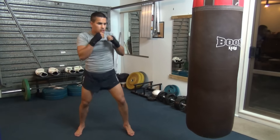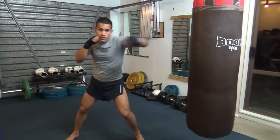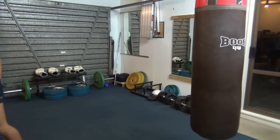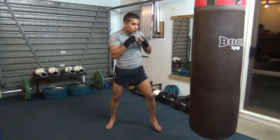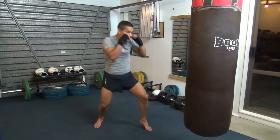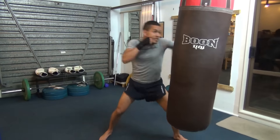You're not going to move your feet too much, just a little bit. So 1, 2, weave, weave, 3, 2. Okay, let's put this one into practice. 1, 2, weave, weave, 3, 2. Okay, I've got my hands up, I've got my hands up this side. 1, 2, weave, weave, 3, 2. Cool.